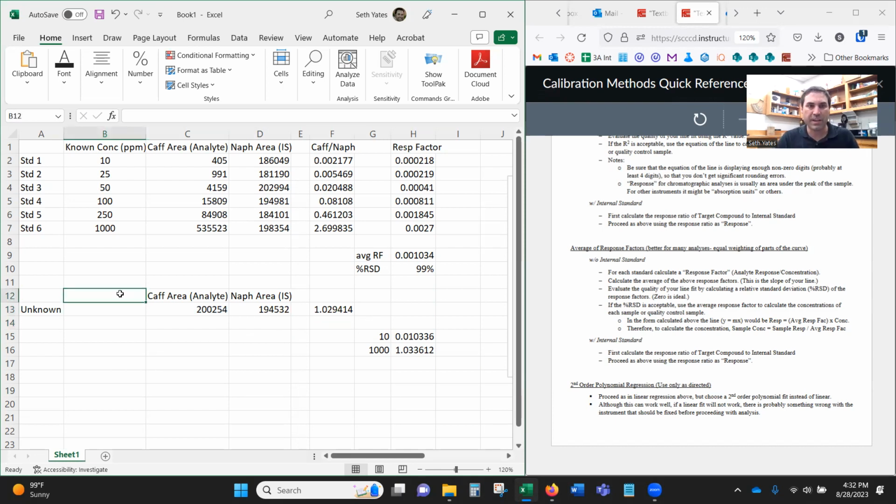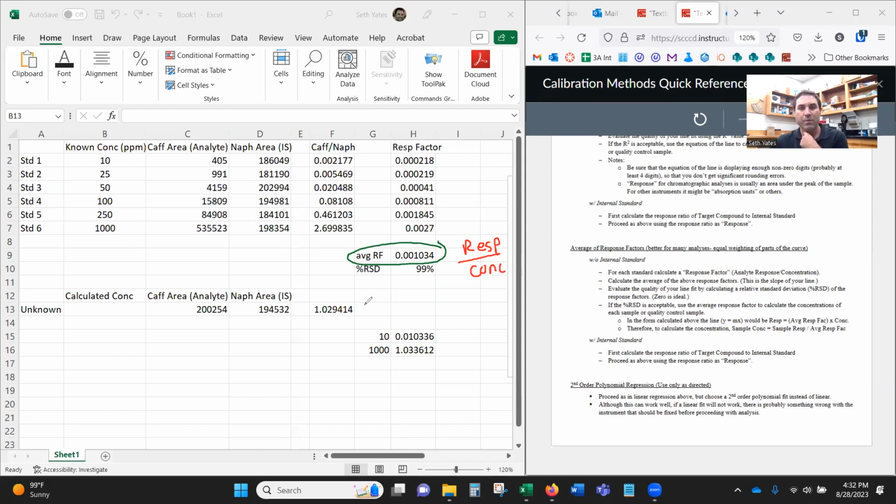And then you would want to calculate the concentration. The idea here is the same. This average response factor, remember, was calculated as the instrument response divided by the concentration.